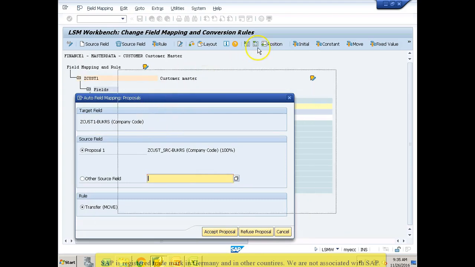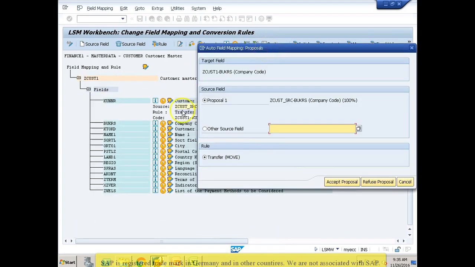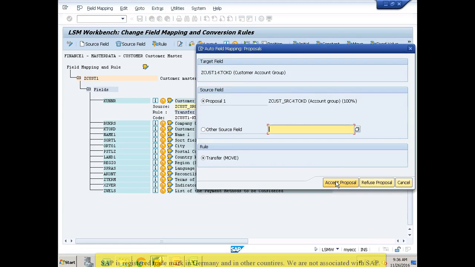Since we have already done the mapping for the customer field, it started from the second field. It is first showing the proposal. Company code is the target field and the source field is company code. If you are fine with this one, just click on accept proposal and then it moves to the next field.